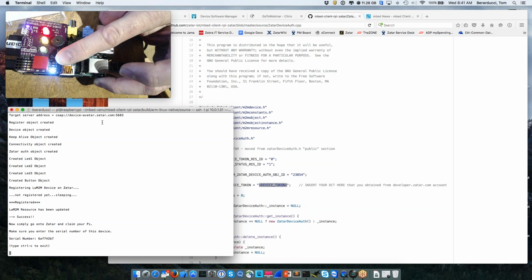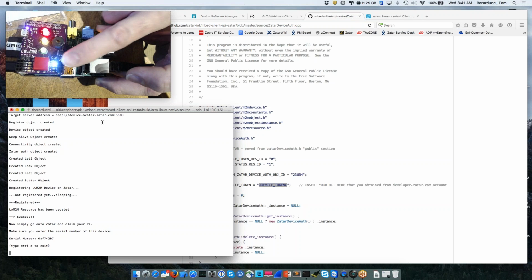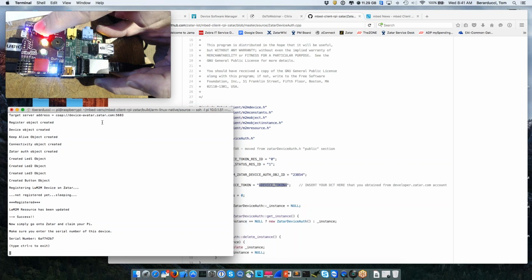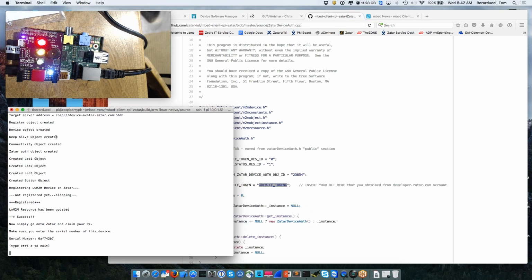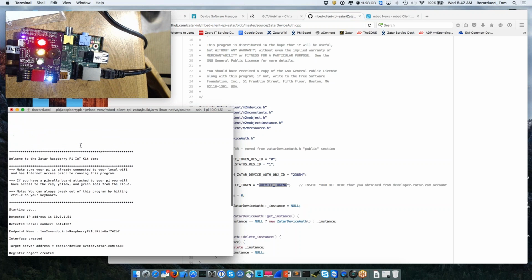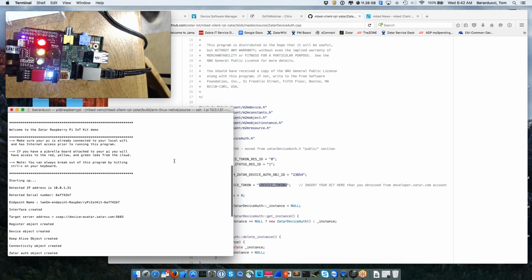That's just a little activity indicator that we put in that shows that the code is running. So if the program freezes or bombs out, those lights will stop flashing. You kind of know, oh, it's not working anymore. Something happened. It died, right? There's the three LEDs, and the button, those are the ones which actually are interacting with Zatar. So if you look at the console, down at the bottom, you can see welcome to the demo.